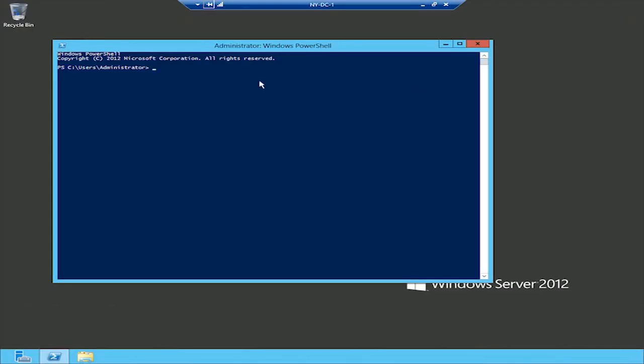I want to show you another way we can get to PowerShell, and that is through the Start screen. In order to get to the Start screen, you might be thinking to yourself, well, where's that Start button that used to appear in the lower left-hand corner of my desktop? This is a big question a lot of people have been asking with Windows Server 2012. They say, hey, where's the Start button? And where's my Start menu? Well, here is how you can get to, and it's now called the Start screen, not the Start menu.